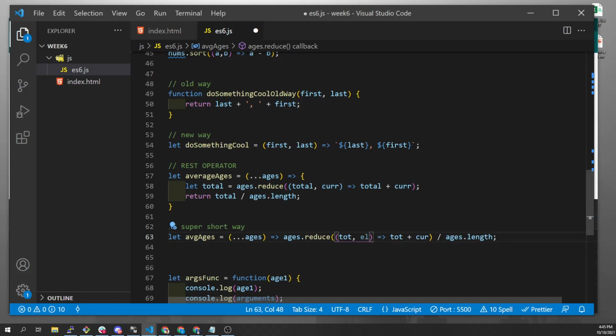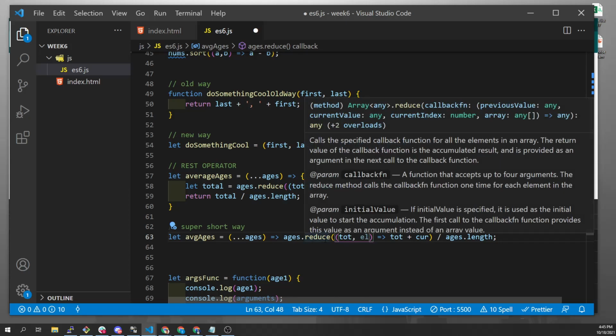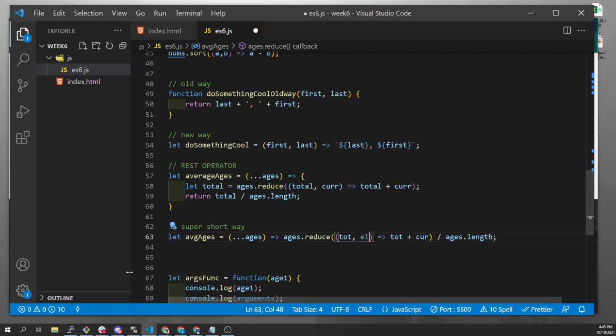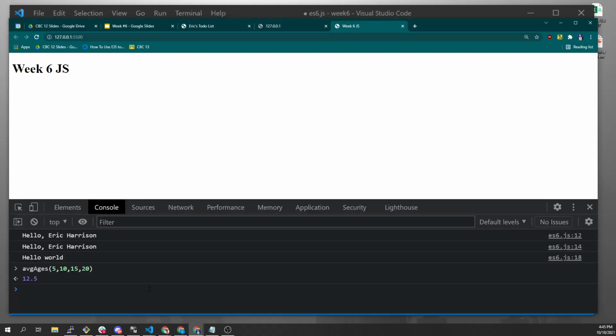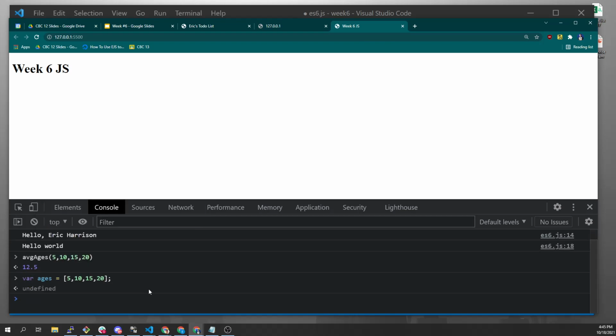So you can imagine this is an array of numbers. We passed in 5, 10, 15, 20, 30. That is an array. When we call reduce, it's operating on each element in that array line by line. So let's say ages equals 5, 10, 15, 20. The first time this runs through, it's going to say, all right, I'm going to call this function. Let's call this Adam. And we'll do total, current, return total plus current. So this is all this function is doing. Whatever is passed in here is returned out.